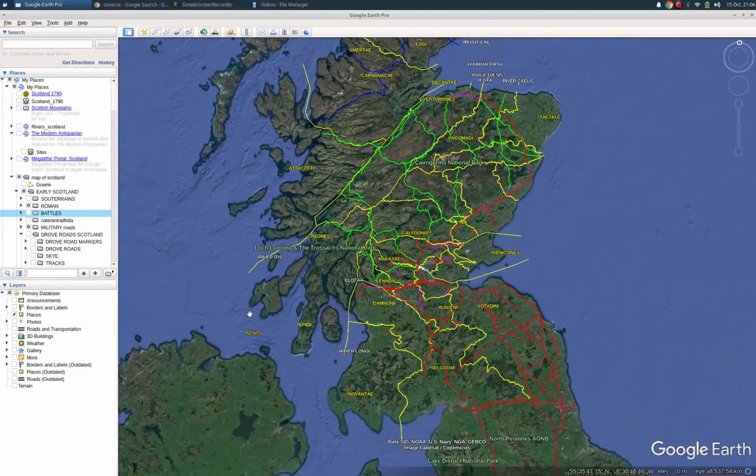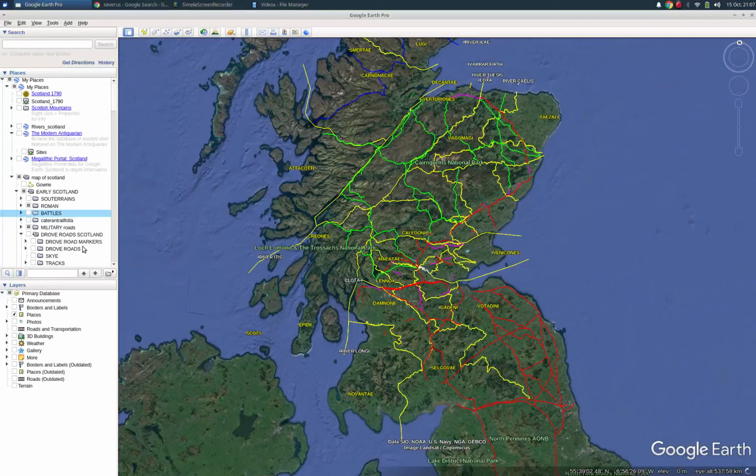Military roads are different from drove roads in as much as it's unlikely that they will try to put a road up a very steep-sided ridge and through a ballach and down the other side. To do that would require you to put in an awful lot of hairpins. It's a much bigger engineering project. The reason they would need to put in hairpins is because a military road, by definition, you're going to need to be able to move horse and cart around, which is not the case for drove roads.